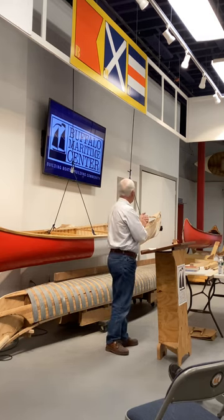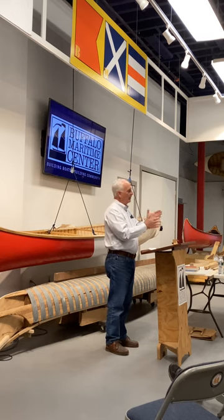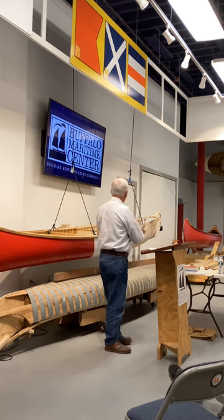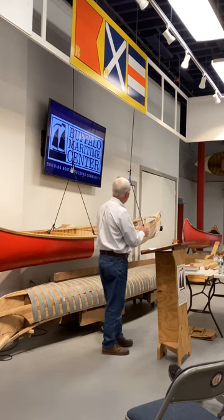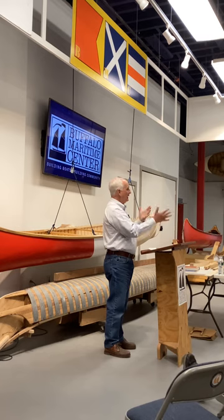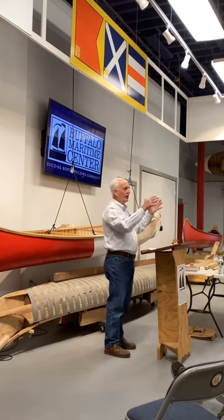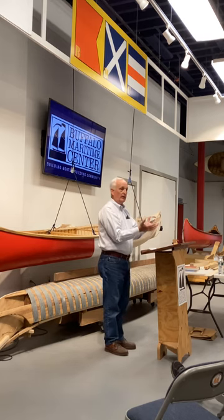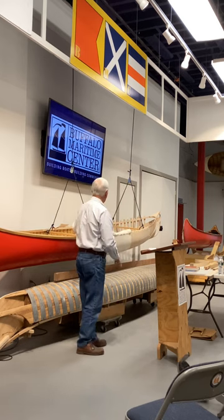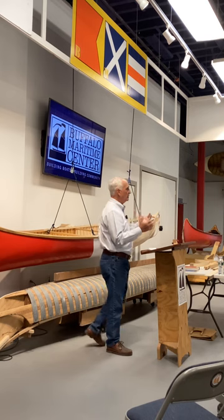The wood canvas canoe really was being developed in a period from about 1870 to about 1900, with main popularity from 1900 to 1960 or 1970. The bark canoe was truly the predecessor of the wood canvas canoe — they look like the bark canoes in shape and size. They're similar in how they were built: both feature thin, flexible ribs and thin, flexible planking which together define the shape of the hull. They both have a tough, waterproof coating around the hull. Birch barks have bark; canvas canoes have another system.